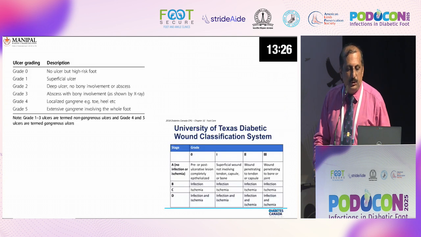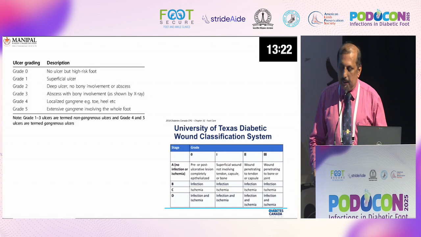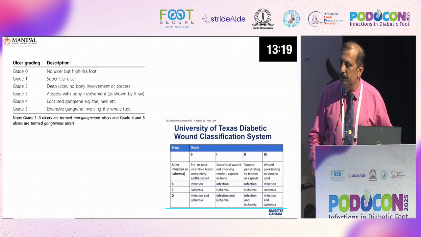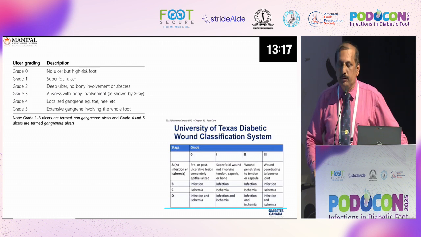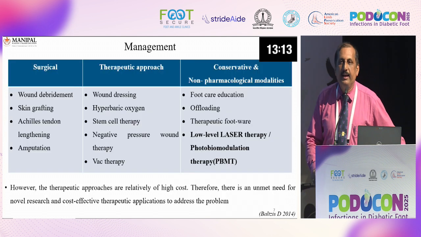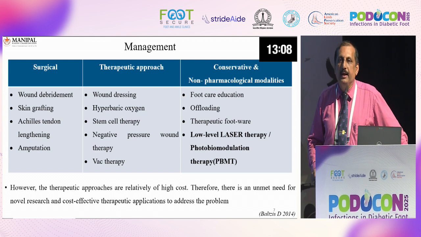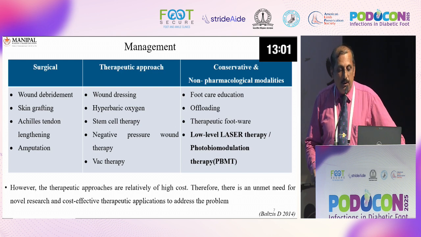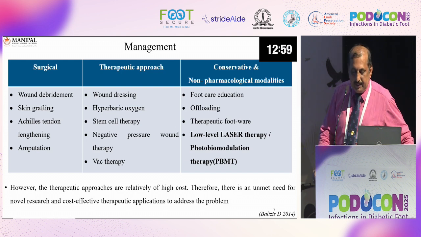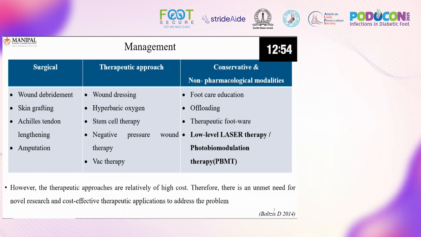This is the stage at which the classification of the ulcer is very, very important before we start management. We normally use the University of Texas diabetic wound classification, basically for the prognosis of wound healing. Among the various types of management, photobiomodulation therapy, or the low-level laser, can be used as an adjunct modality, or in some conditions as an independent modality, in the management of wound healing. In my subsequent presentations, with a few examples, I will highlight how exactly it worked along with the other standard care.